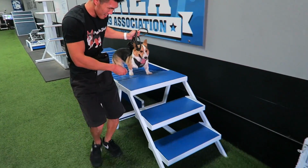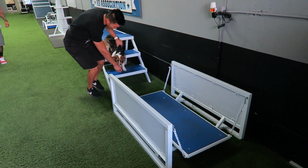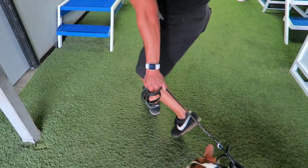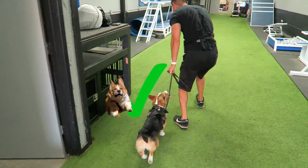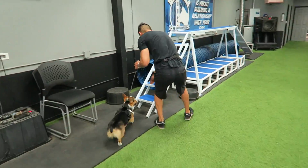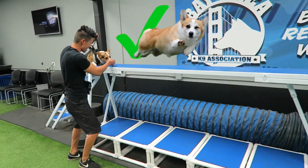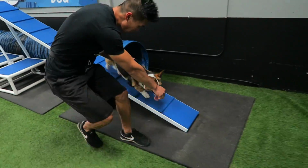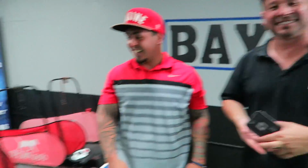Makes it across the rickety bridge with no problem. Oh, stalls a little bit. Onto the wobbly bridge with no problem. He's nearly done, he's on the home stretch, incredible! Up and down the grate, no problem. Onto the final obstacle, up the stairs. Beautiful. Across the balance beam, and he made it! Incredible work by Gatsby the Corgi. Gatsby's trainer's here. Woo!